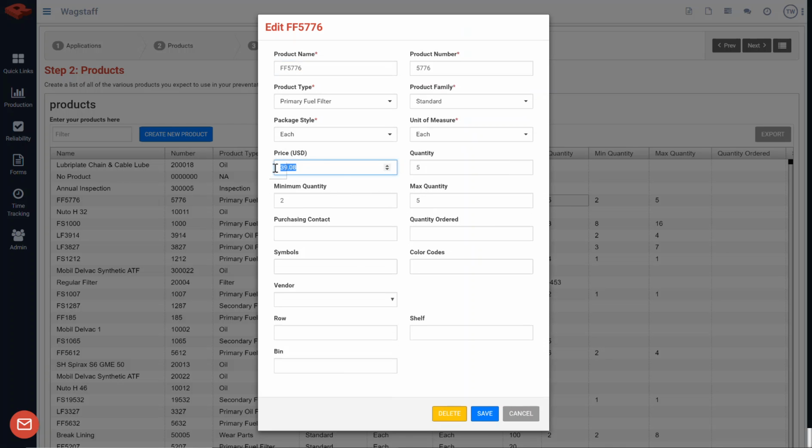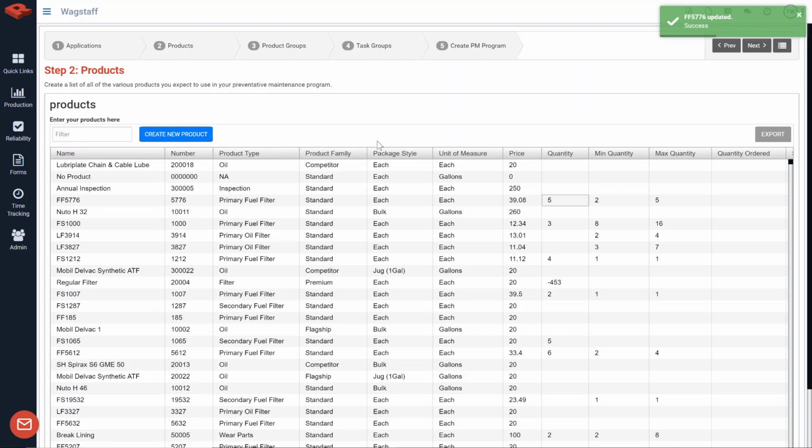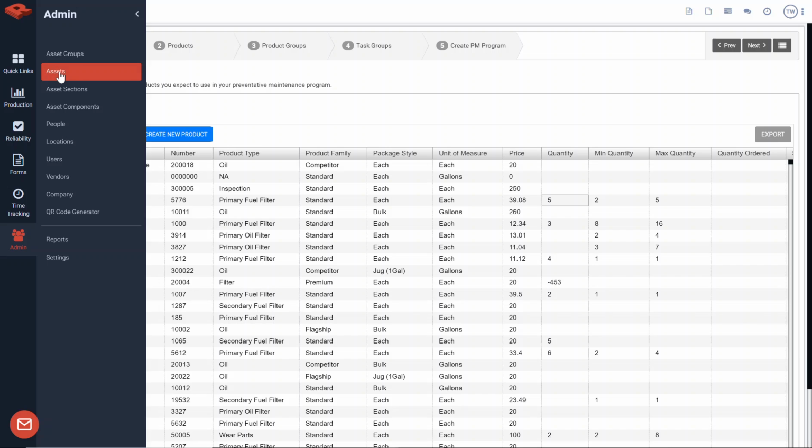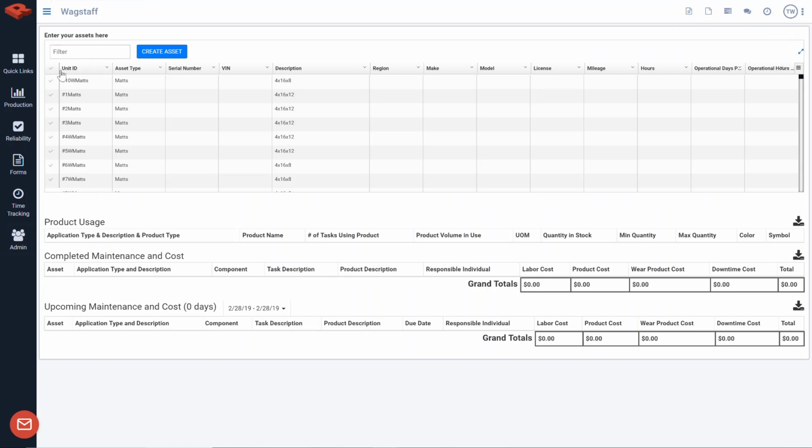Here's where you register the price. So whenever you check off a work order that contains anything in it, you're recording a price, a cost associated with that, which logs into the cost and puts it into the asset, which I can show you really quick as well. If I go into the asset tab, this is where you can look up any asset that you have. It's going to break down any products costs, labor costs, wear costs, downtime costs that you have associated to any work order that's performed on that asset.